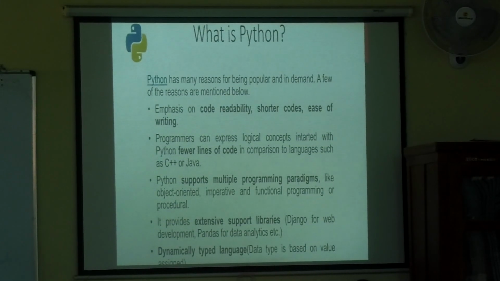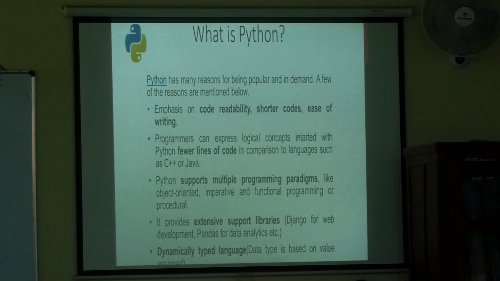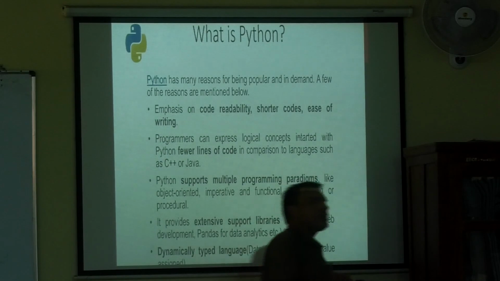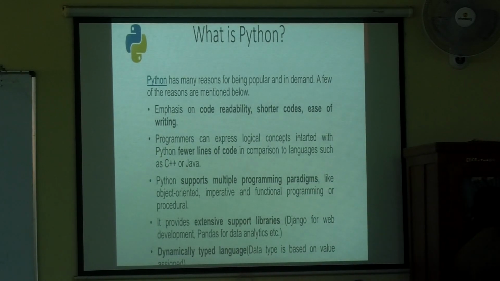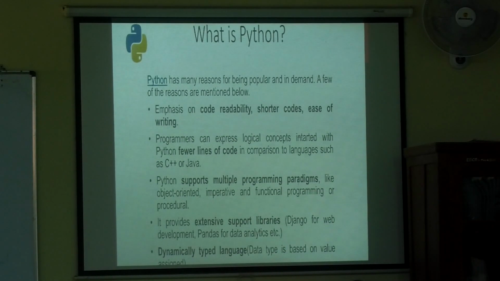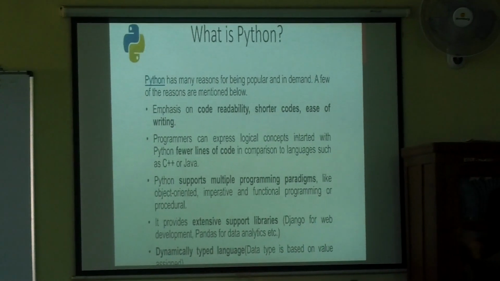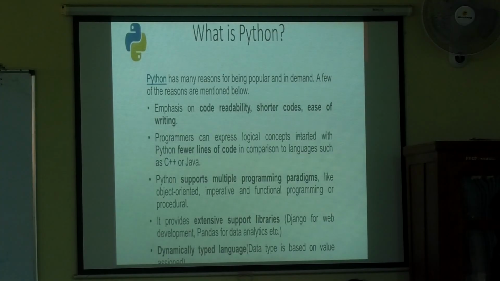Why is it popular? Because of demand, and a few reasons. Emphasis on code readability. If you want to write code in C, how do you write it? You have to include a library, stdio.h, then void main, then the bracket starts, then integer a, b, then print value, then scan value, then close the bracket and return 0.